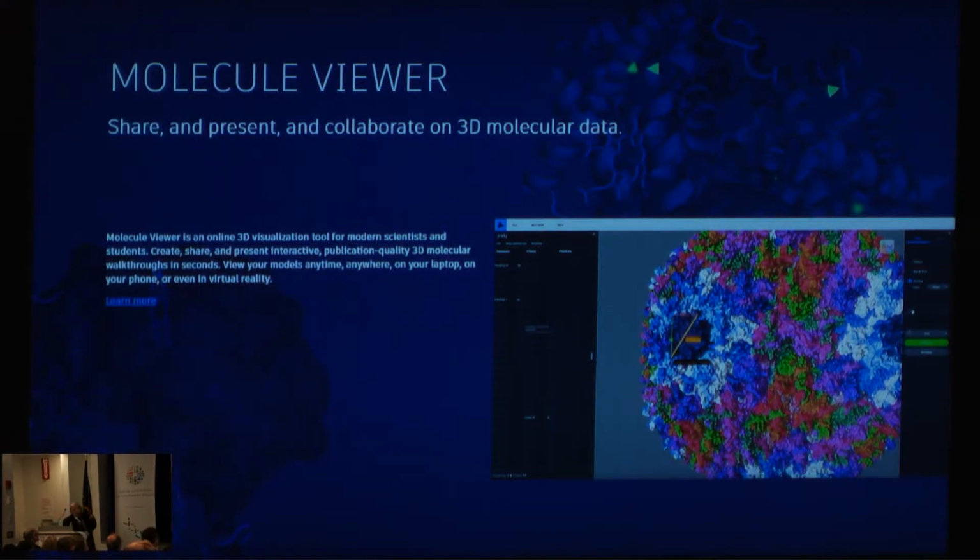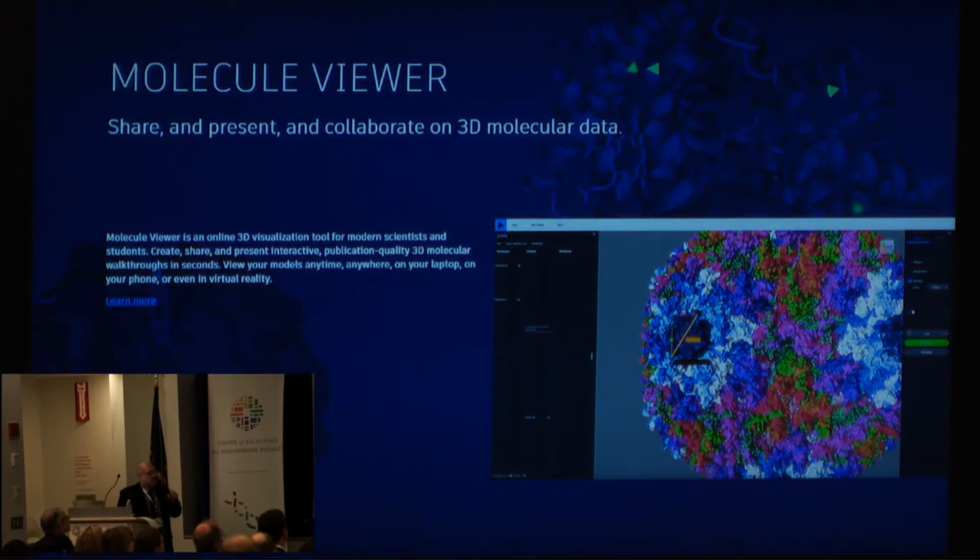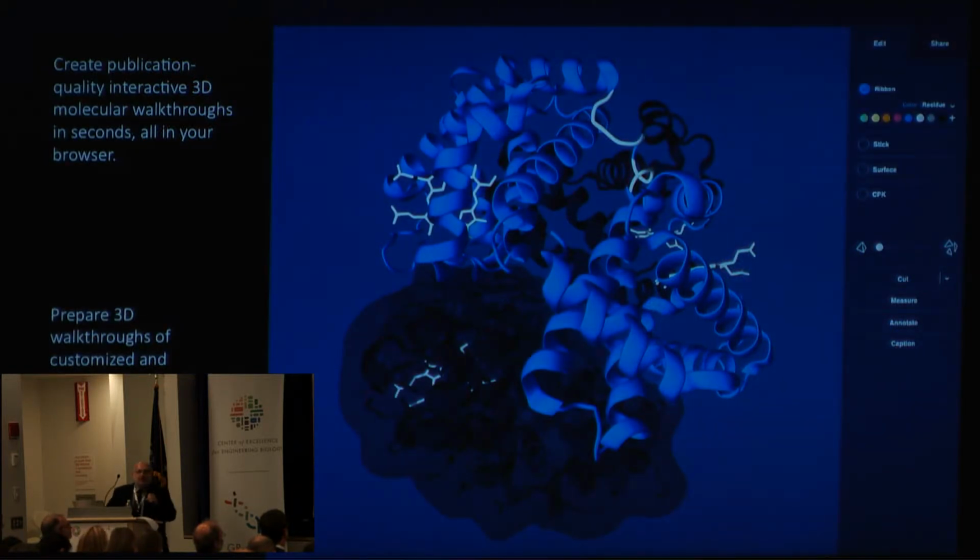Just a couple of slides on the molecular viewer. This builds on Autodesk's heritage of understanding 3D visualization of large data sets, human-computer interaction, and VR as well. The idea is kind of a PowerPoint for molecules.